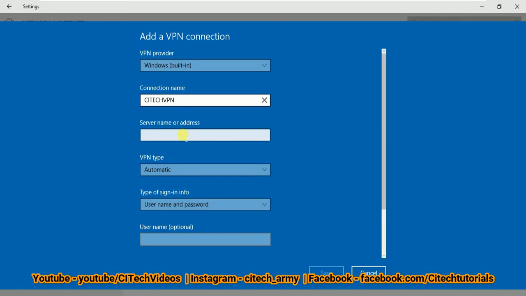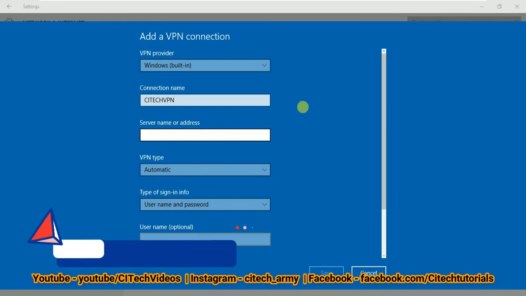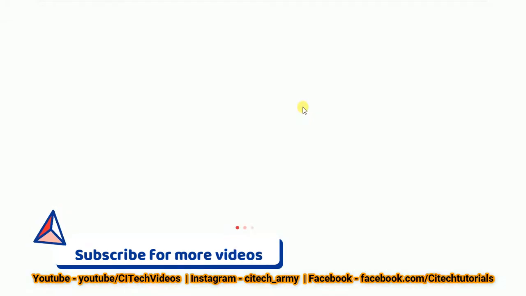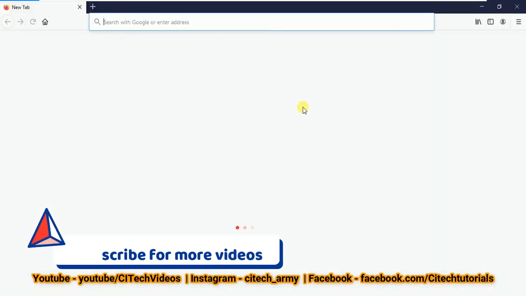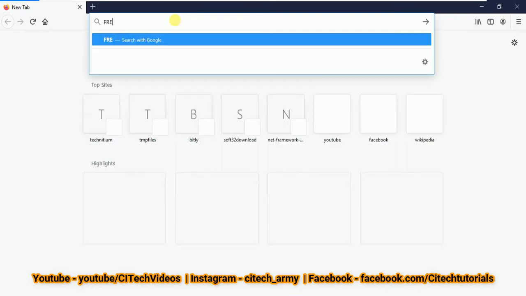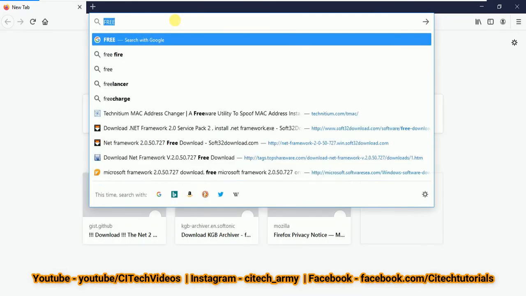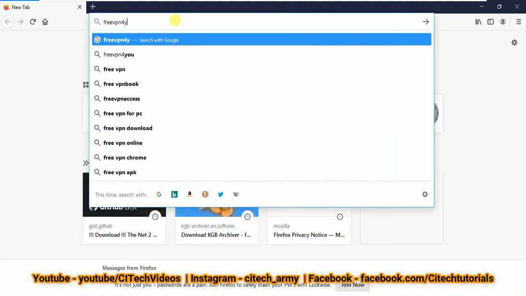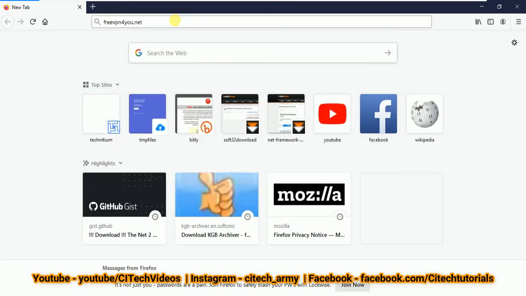Then we are required to enter a server name and address, so go to your browser and search for VPN for u.net.